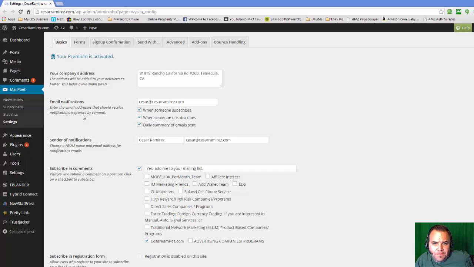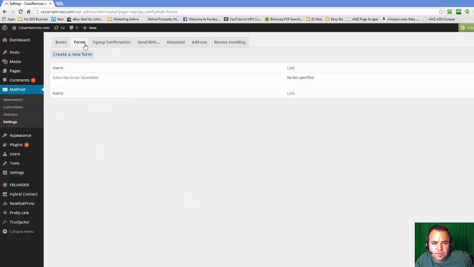All right. The next page over is forms. Okay, you can create a new form in here. I believe that you can try to break this down the coding and skip using, rather, Hybrid Connect, but I prefer to use Hybrid Connect just because of simplicity and the design format that makes the forms look really nice. I'm not going to use this feature because again, I'm using Hybrid Connect.